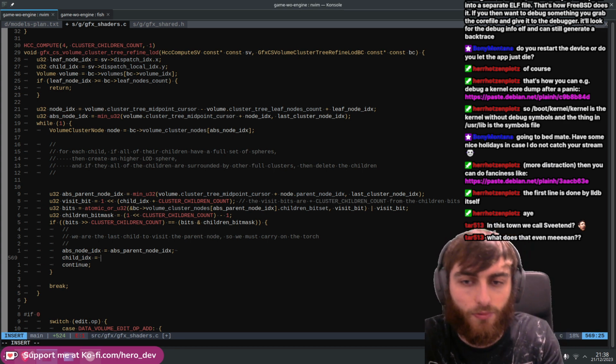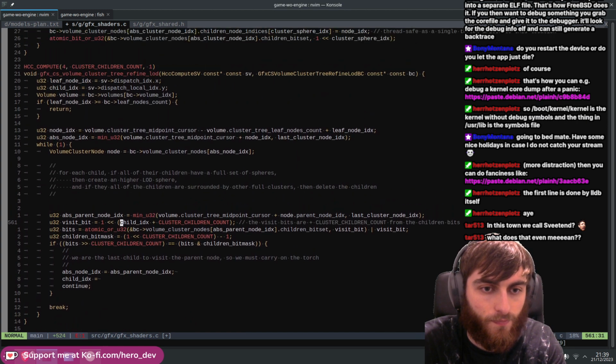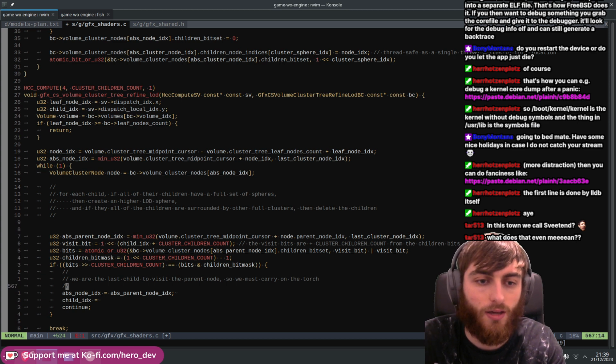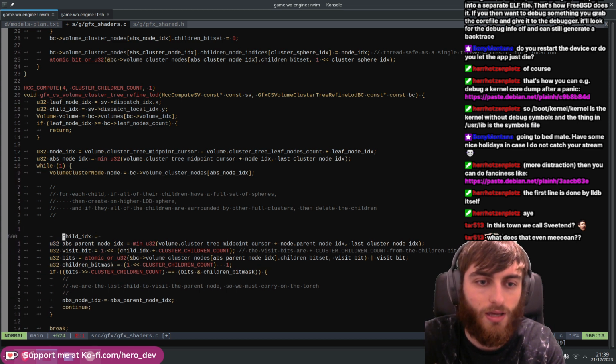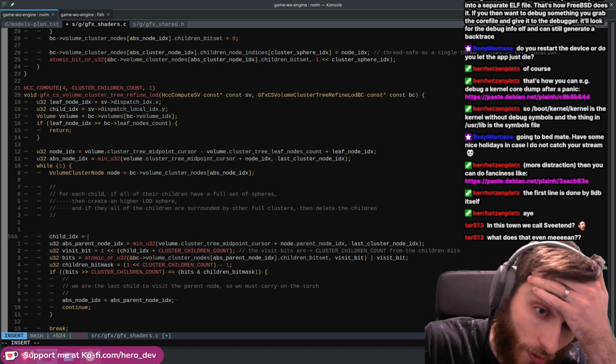I think I maybe got this wrong. So I start on the leaf node. I sort out all of these guys. I need to work out what child index I am here. So what is my child index now? So you know that based on the node.